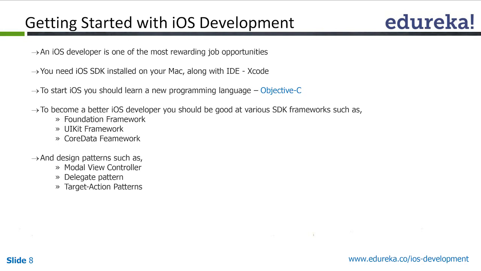Using all these SDK frameworks, you have to use them in design patterns such as model view controller, delegate pattern, or target-action patterns. Model view controller is the general design pattern we use everywhere. I think most of you know about it. Model view controller is the basis of iOS development. Without that, you cannot create any page. Using this model view controller in a systematic way will give you a perfect application with more performance.